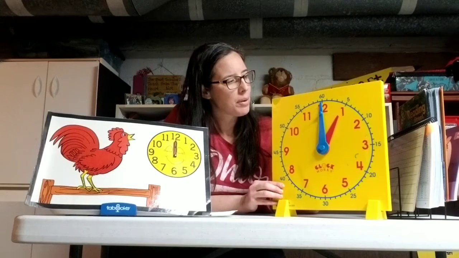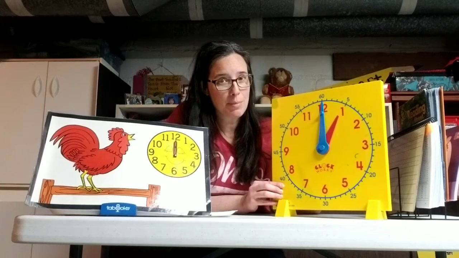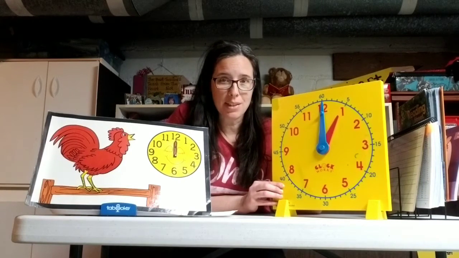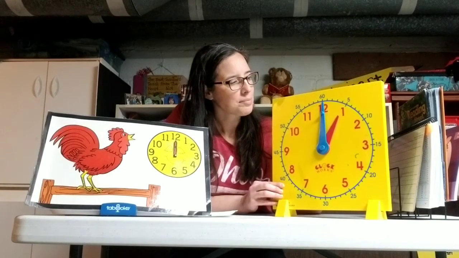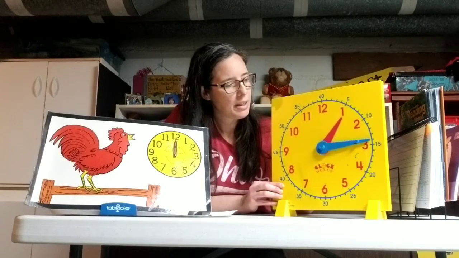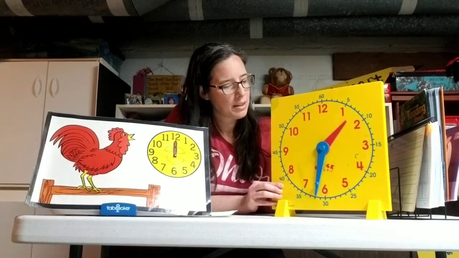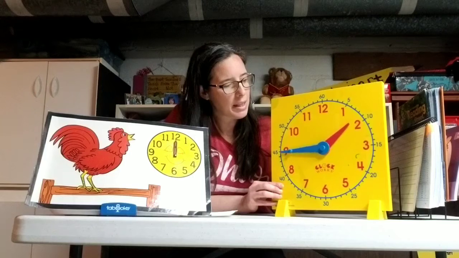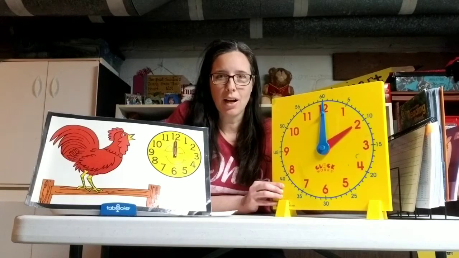Same thing, if I want the hour to change to 2 o'clock, I would have to have 60 minutes pass, which means I would count to 60 times. I would do that, and the minute hand would continue to go around the clock for each minute. And as it comes back up, the minute hand comes back up to the 12, and the hour hand has moved. It is now 2 o'clock.